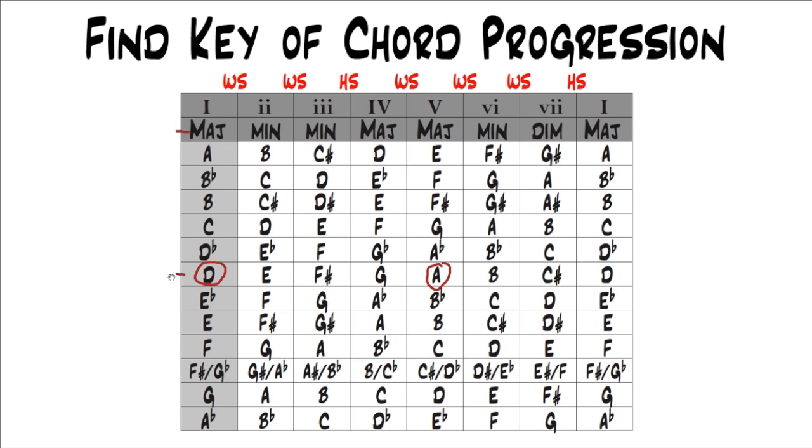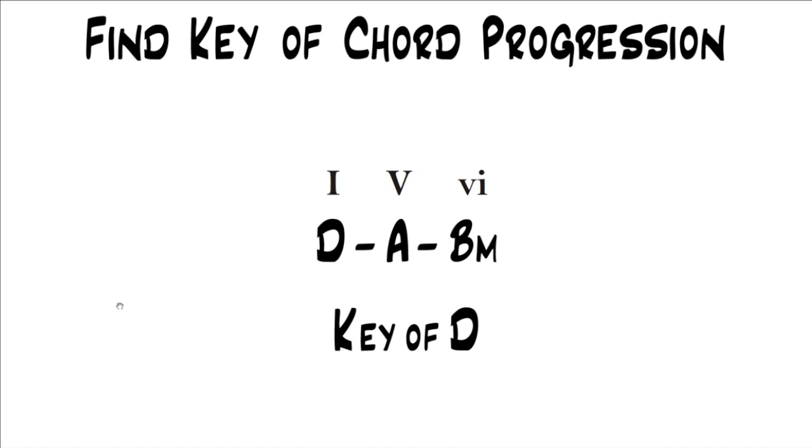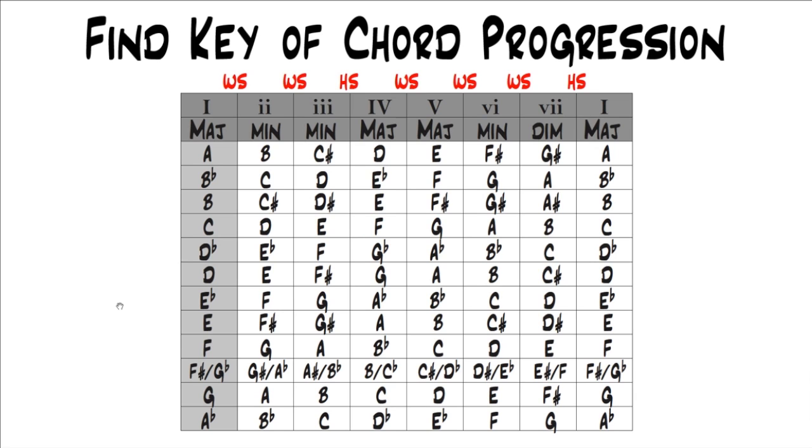And then the next chord was a B minor, so we look through here for a B, it's right here, and it is a minor, so those 3 chords do fit in the key of D. And we would know if it was in the key of D, it would be a 1, 5, 6. But this one's a little different because we actually have another option. So if we go back to our chart and we look in the next major column on the 4 chord, if we look for a D, we have one right here.